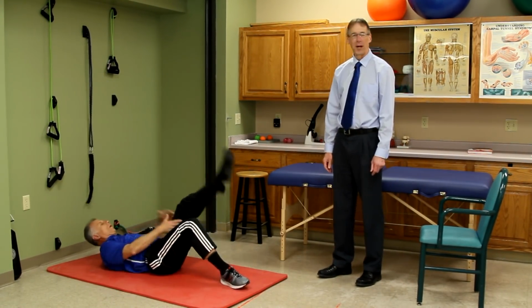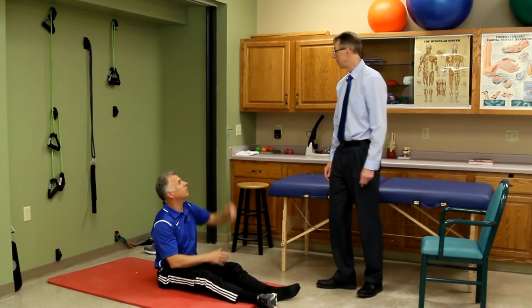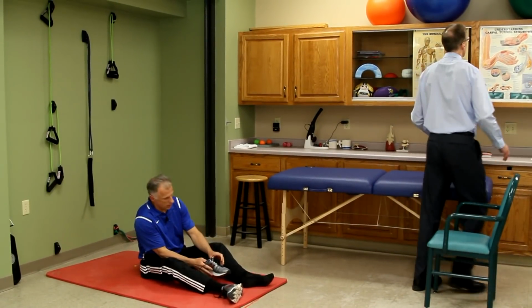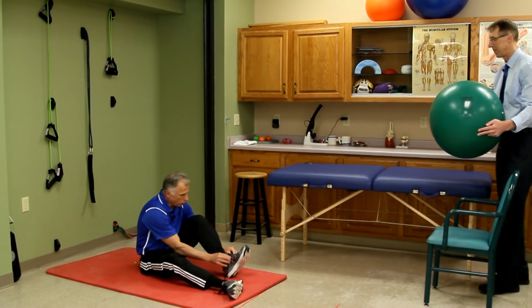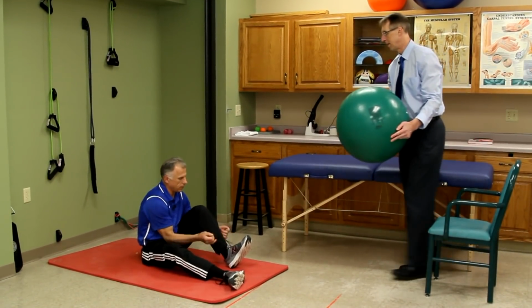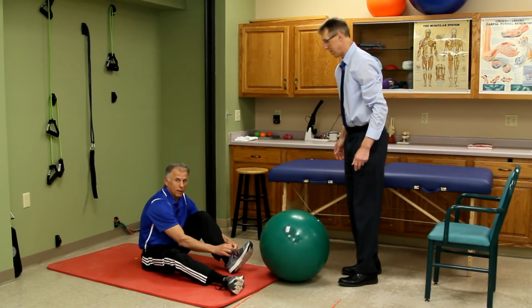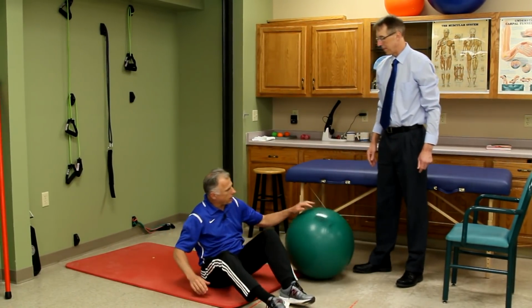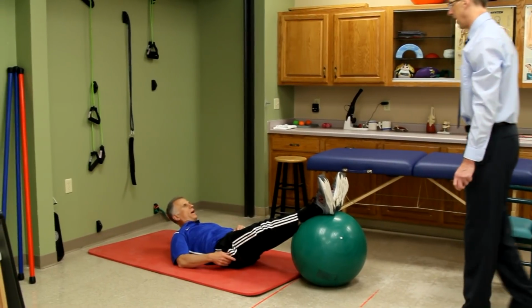Okay, what's the next one, Brad? Oh, well, the next one is simply back to the ball. I don't care what color ball you give me, Bob. Now, this is one of my favorites, old-time favorites. This is the new-time favorite. But just put the ball down. Again, these are all things that can be done at home. You do have to get a ball. You do need to have some bands and possibly the anchors. Oh, but boy, it's relatively cheap compared to a hamstring machine.